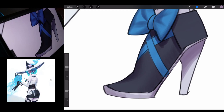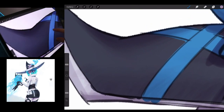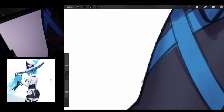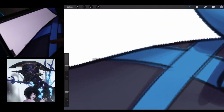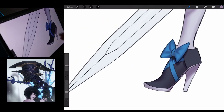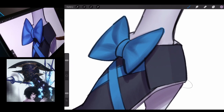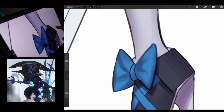Longer to take to not using the pen. I started using my iPad when the Star Guardian team came out. I was working on the Star Guardian album cover with Jinx and Lux lying down. It's one of the first times I used Procreate. Procreate has a lot more features.